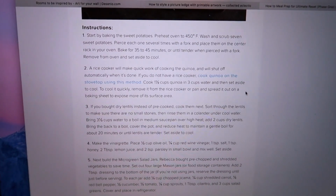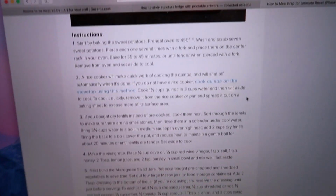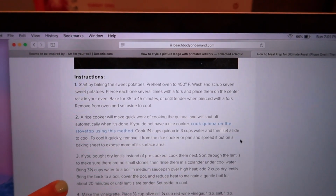Okay, so again, all the recipes that I'm using for my meal prep for the week are on beachbodyondemand.com, and it's under how to prep for the Ultimate Reset, and I'm doing Phase 1. It literally has everything from a grocery list to step-by-step of how to meal prep. I'm preheating the oven now, and I'm going to start the sweet potatoes and start cooking the rice and the lentils.